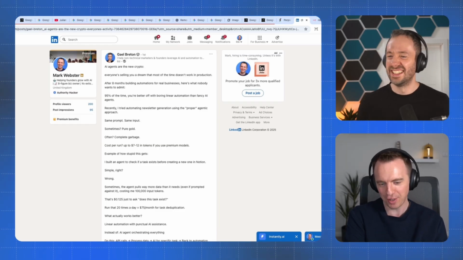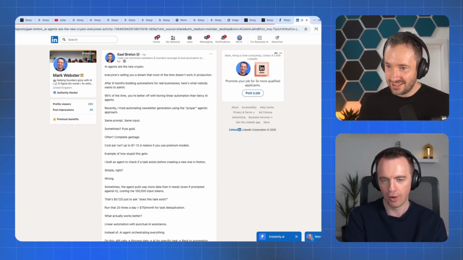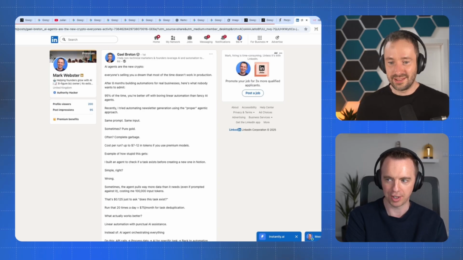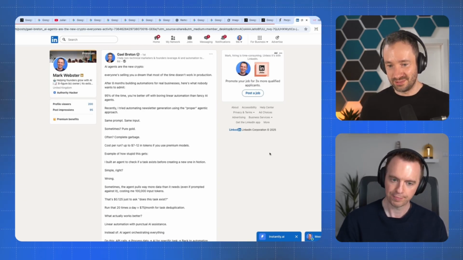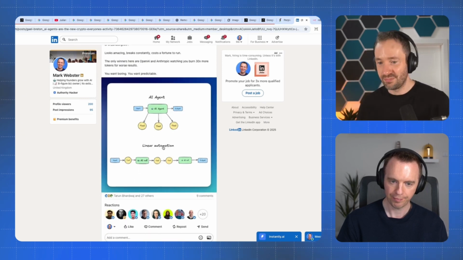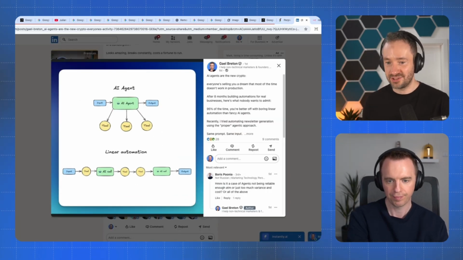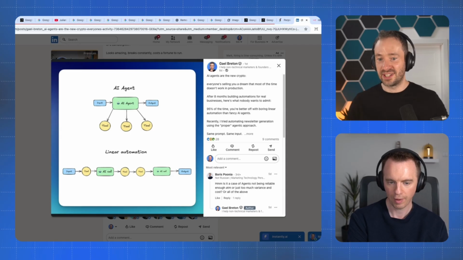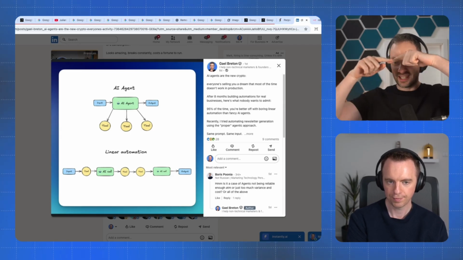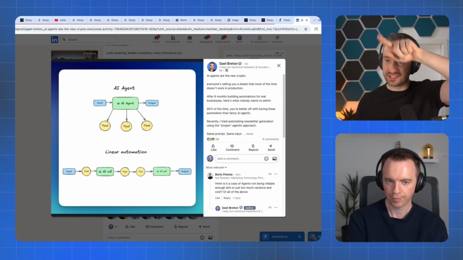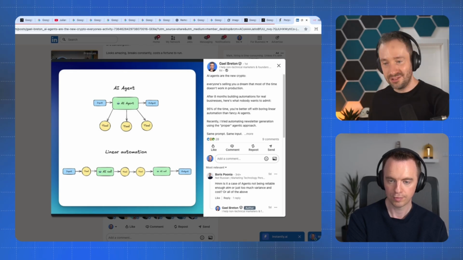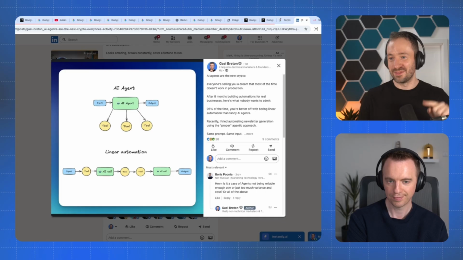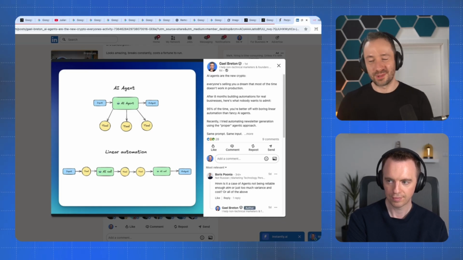Do you want to just explain a little bit more about why you're maybe not so bullish on AI agents at the moment? Well, scroll to the image I put at the bottom. I think it's going to be more visual to people. Basically, AI agents versus automation are two different things, right? An AI agent essentially is like you have an AI on top that decides what to do next and decides on the step of the workflow. You can influence that through your prompt, but it doesn't always listen to it. And sometimes it will just do multiple tool calls that it doesn't need to do.